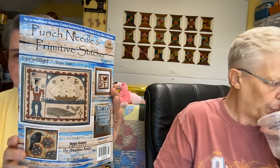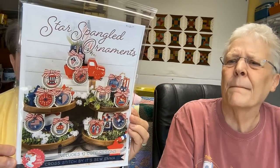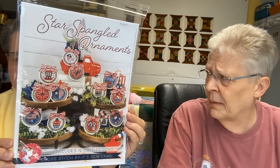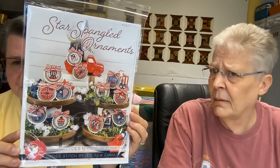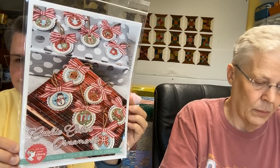So when we were down at Osage, I picked up the new Punch Needle and Primitive Stitcher book. And then, I know these were all the rage a couple months ago, but I think those would be really fun to make for smalls, ornaments. Fat Quarter Shop was doing a stitch along or something? Yeah, Vintage Stitcher was doing them. And then the cookie cutter one of the same style.